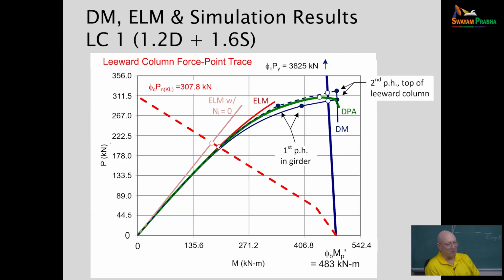So any other questions here? That basic question pretty much drove to the heart of where I wanted to try to wrap up this discussion. All right. Now, just to highlight one more thing there, you can see I have labeled VCPN parentheses KL. So we can get our elastic buckling load of the exterior column here. That's the force in that column at theoretical elastic buckling of the frame.